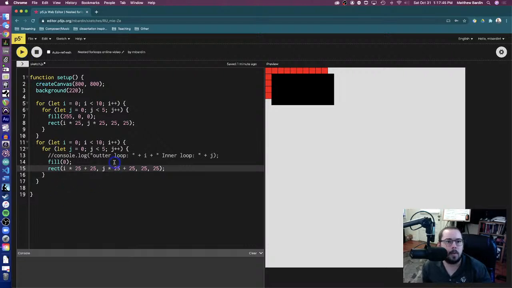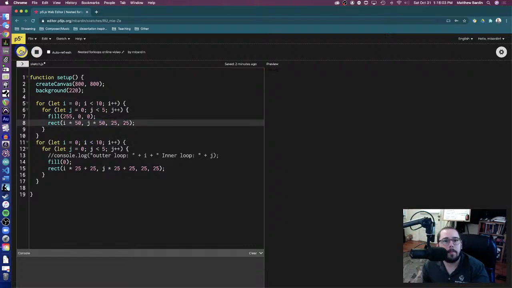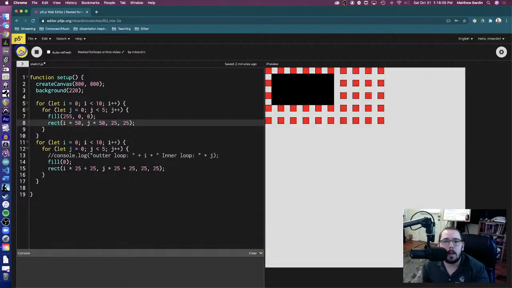We get these kind of blocks as we go here and here. So let's say if I change this to 50, 50, we get those spread out. And then I'll just put this back to 50 as well. So we get this one and this one.